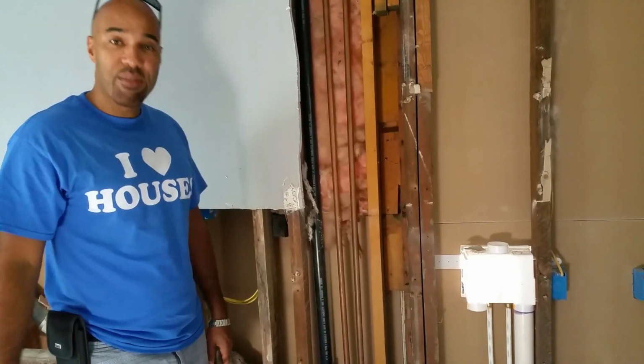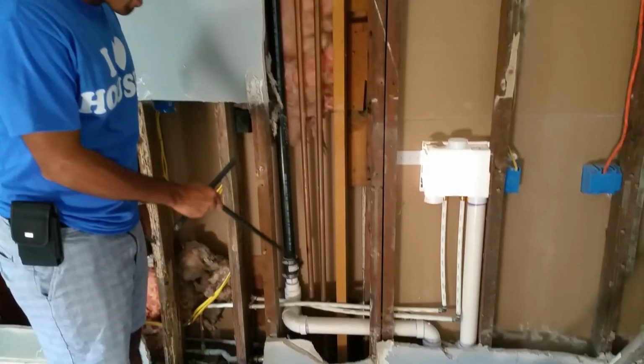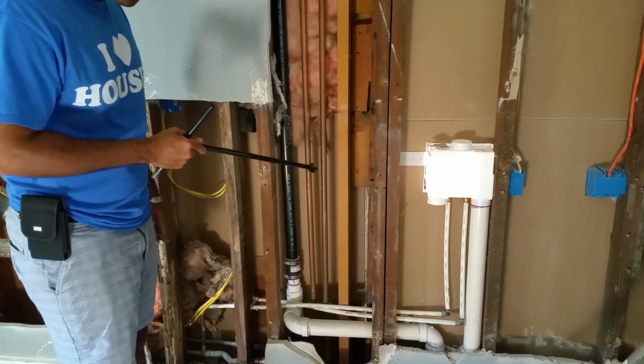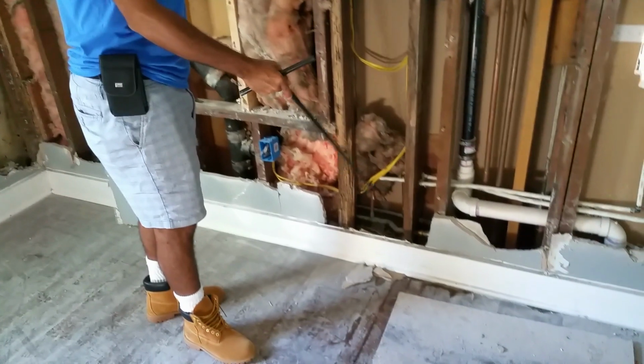I'm praying that the sewer lines were hooked up correctly, but I have no idea. So we tied in, now this is coming from the hot water heater and from the hot and cold side. And you see we got hot and cold for washing. And all this has been repaired to go to the bathroom. So let's see what we got. Unreal. Let's see what we got here.